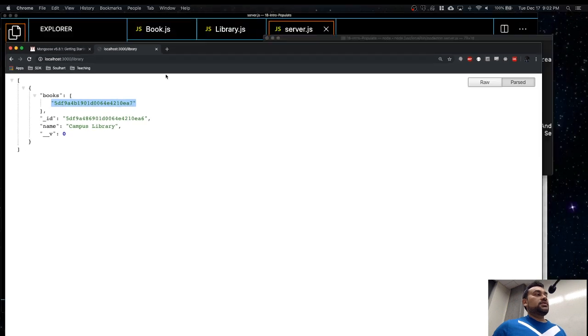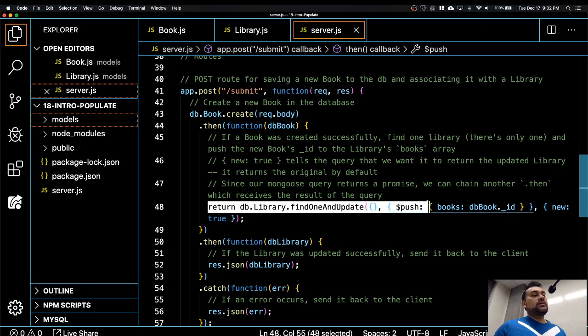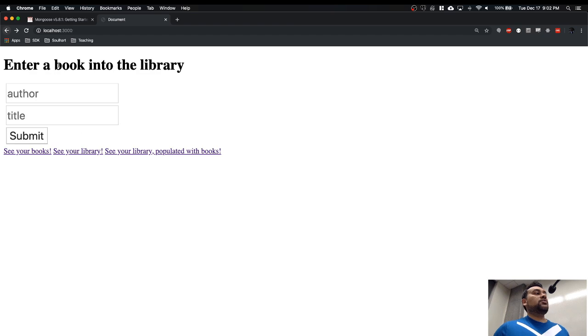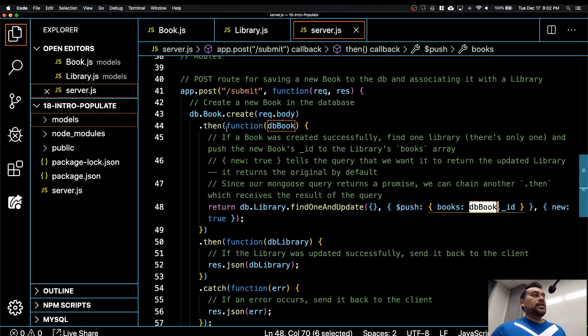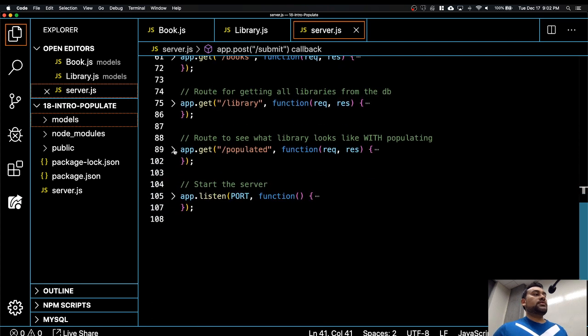And this code is successful because of this line over here, find and update. It adds just the book ID to my array of books. That's all I need over here. Okay. Now, the ID doesn't really help when you try to retrieve it. What I want is for this object to be replaced on the fly with all the information about the books. So what is this book over here, right? I need the book name and the title. So that's where the relationship comes in. So this would be this last thing over here.